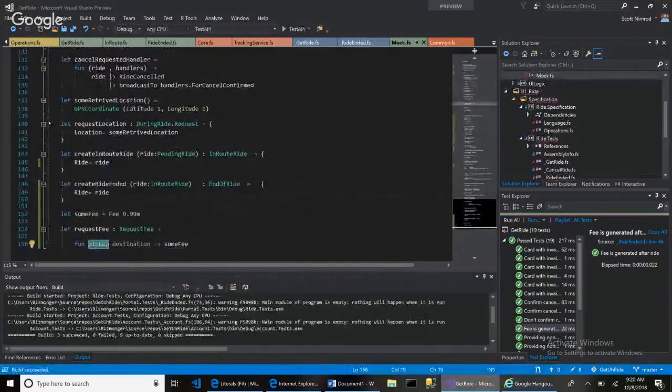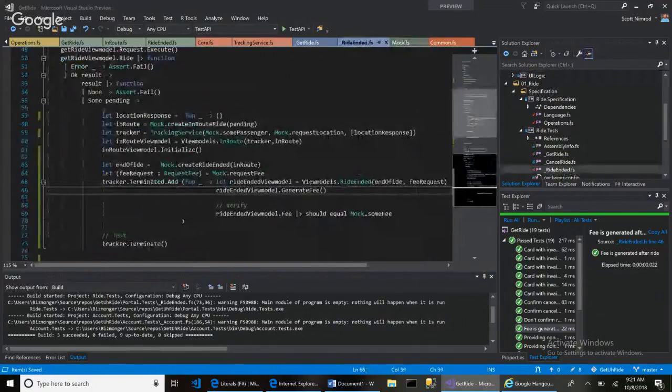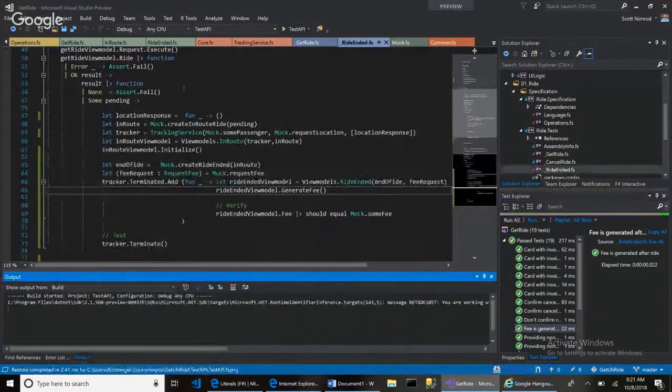What else can we do here? Well, this is no longer needed. We're not really referencing it in our mock. So we can make that wildcard. And yeah, everything compiles. Is there anything else?